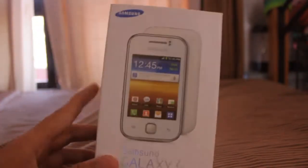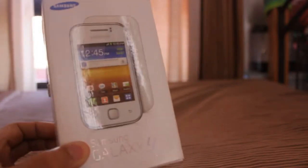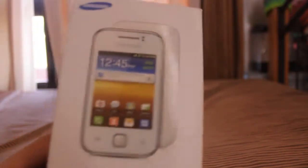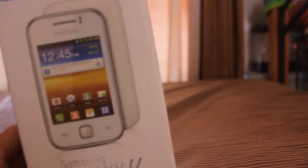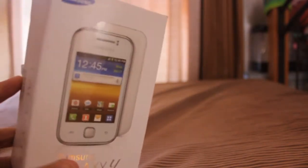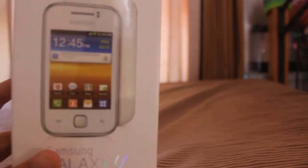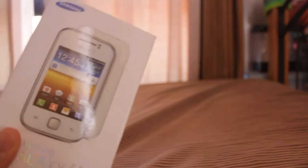So what is this week's review all about? It's about this. It's the Samsung Galaxy Y. It's a low-end smartphone with the basic of needs. It has an 832 MHz processor, a 3-inch QVGA screen, 320 by 240 pixels, with 290 megabytes of RAM, 190 megabytes of internal storage. Inside it has a 2 megapixel camera, a 1-year warranty, and that's about all I can say. So let's unbox it.